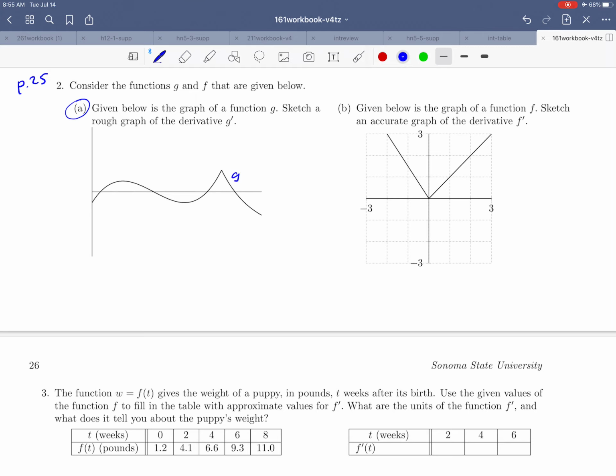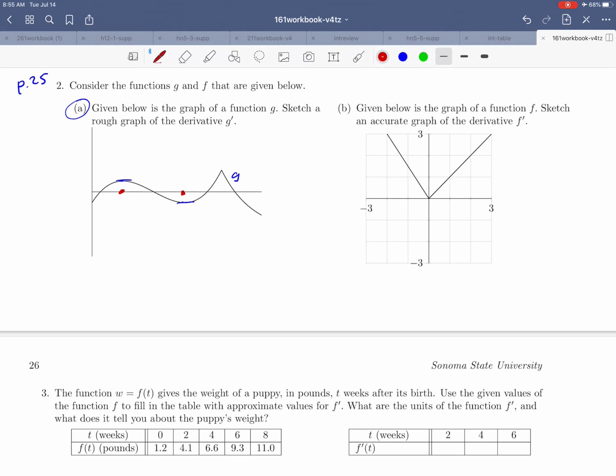And we'll start this problem the same way that we've started problems like this before, by asking, are there any places where this graph has a horizontal tangent line? Okay, and I notice two places where that happens, maybe about there and there. And so because the slope of our function is 0 at those 2 points, it tells us that the y value of the derivative has to be 0 at those same 2 locations. So it gets us started.